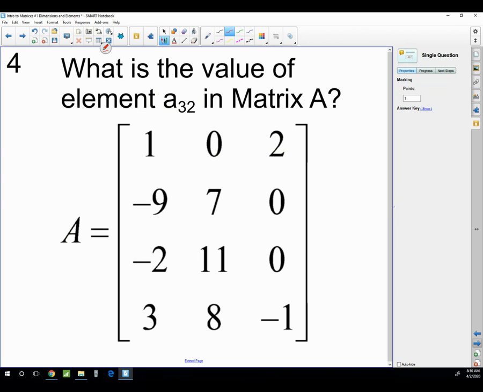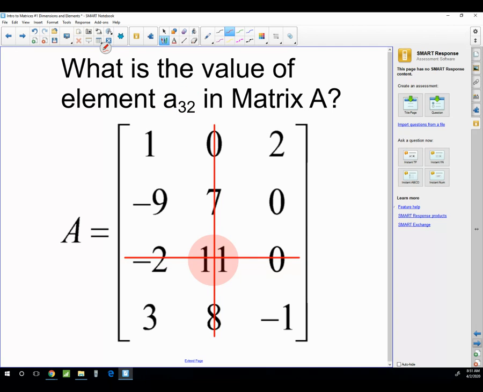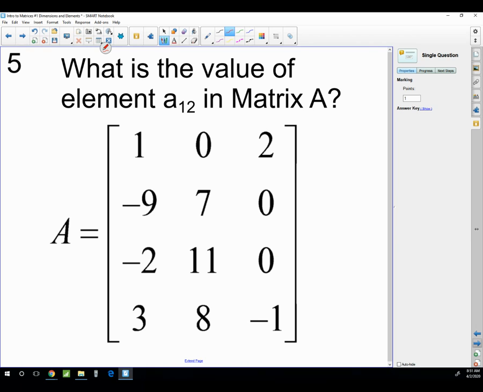So, see if you can answer that. What does that mean? See if you can guess that. Since that's a lowercase letter, we're talking about one of the 12 numbers in this matrix, and it's the one in the 3rd row and 2nd column. 3rd row, 2nd column. So the answer to that is just the 11. That's it, 11. Okay, let's do this for a couple of problems.